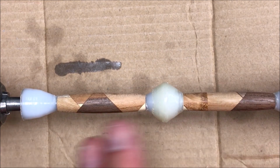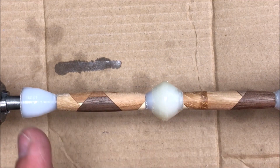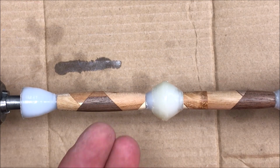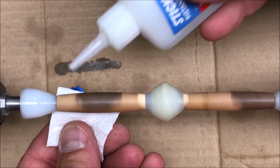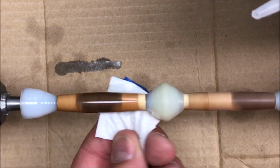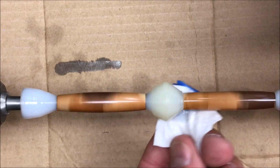And once again, I did mention letting the denatured alcohol dry, because if there's any moisture in your blank, when that heat builds from the CA curing, that moisture will attempt to evaporate and it gets caught beneath the CA, creating a foggy surface. My first coats of CA, I always just like to hold the paper towel below the blank and just drool the CA on, wipe back and forth a couple times, wiping it right onto the bushings. That's what the bushings are there for.